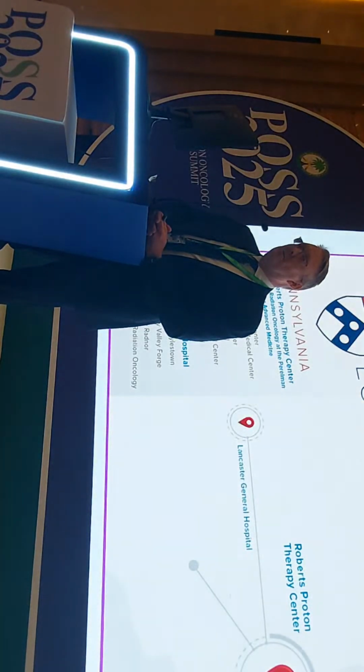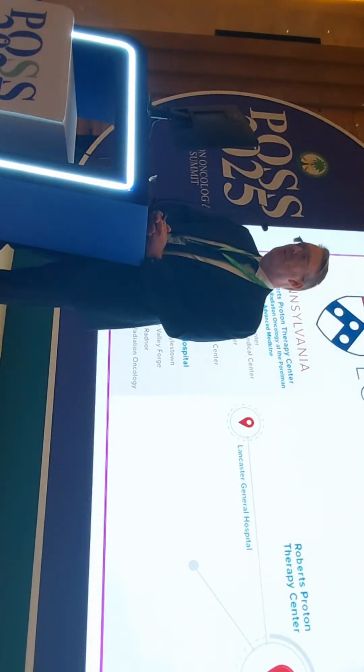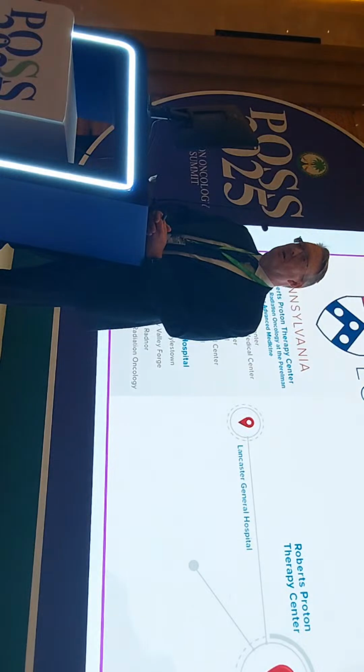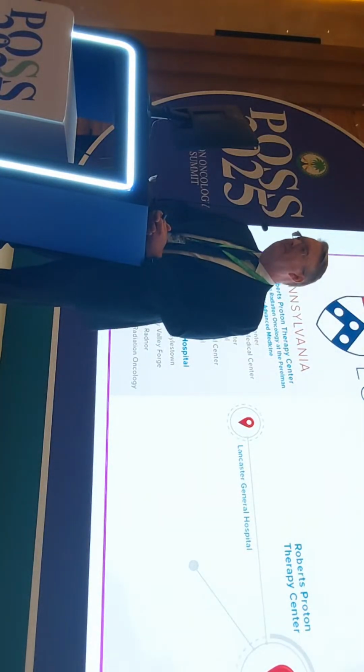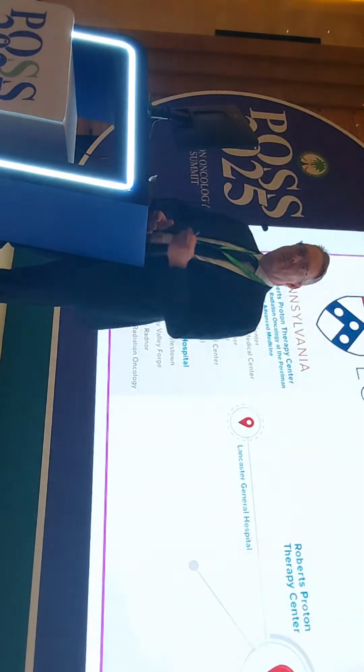At Penn, we are fortunate. We have 3 locations where we have protons. We call it hub and spoke. The main 5-room center is in Philadelphia. And we opened a center in New Jersey, 12 miles away, a single-room center, 2 years ago. And at the same time, 2 years ago, we opened a center west of Philadelphia in Lancaster. So we have the world's only hub and spoke proton model, where we have 3 different centers where we treat patients.